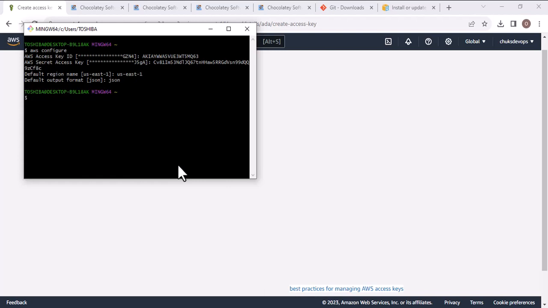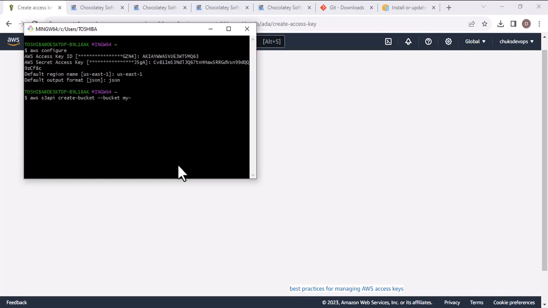In order to create an AWS S3 bucket, I will type aws s3api create-bucket.